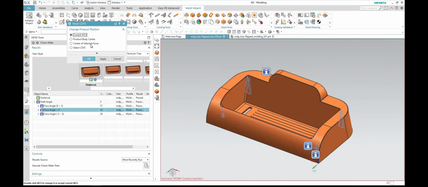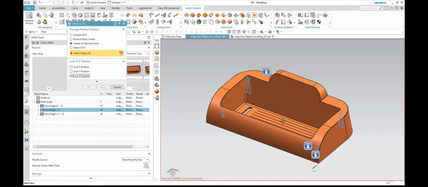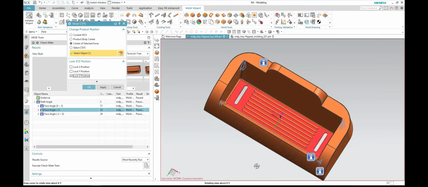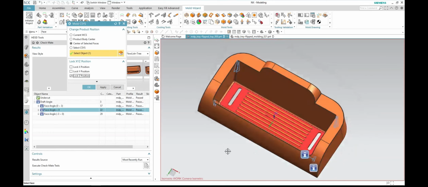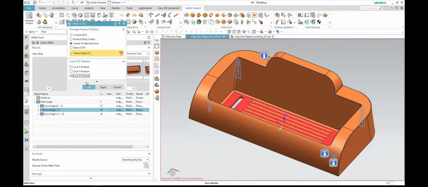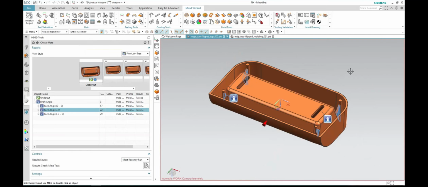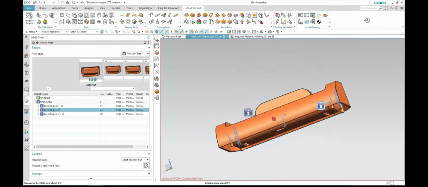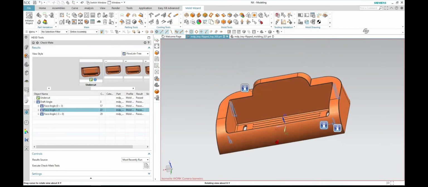And I'm gonna bring it to the center, and I'm gonna make sure to lock the Z axis, and I'm gonna select, let's say here. So you can see, bring the coordination system in here and put it exactly in the center. You can either select this one or the back, doesn't matter. But make sure you lock the Z axis, and I'm gonna click on OK. So what it does, it brings the coordination system into the middle, and the Z is to the top.